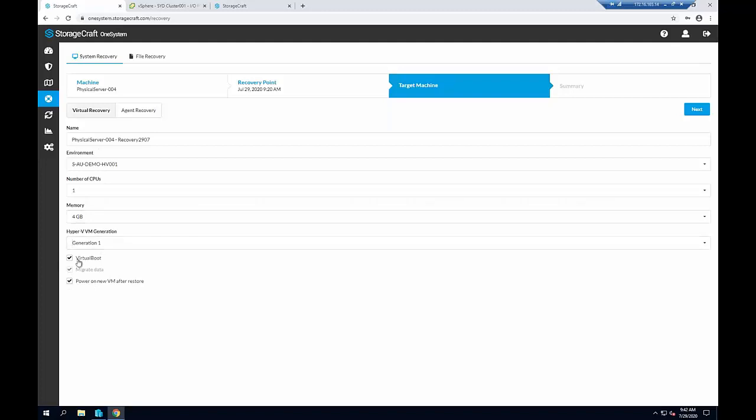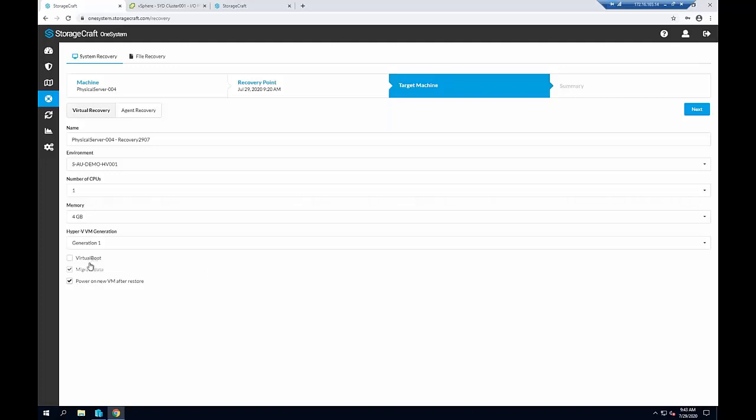And then I can choose here what I want to do. With virtual boot, that's going to do the instant boot. I can optionally choose if I want to migrate the data or not. So I could say just boot it, this is just testing, or if I want it to be a permanent recovery, it will boot immediately, and then once it's started booting and it has nothing else, it will continue backfilling the rest of all of the data.